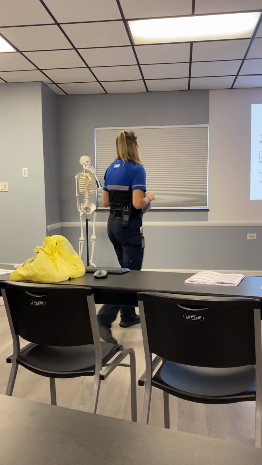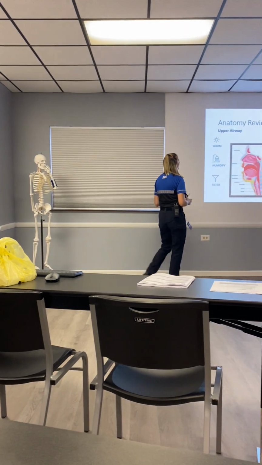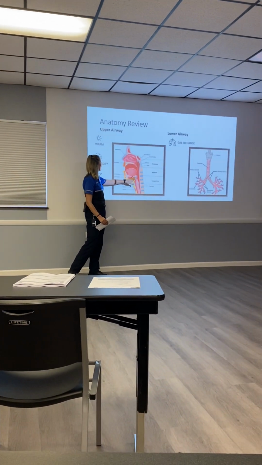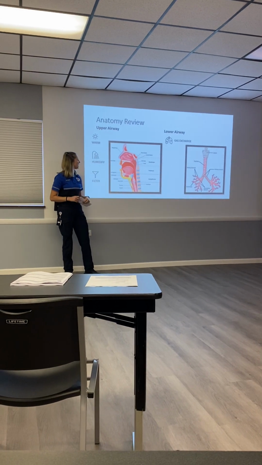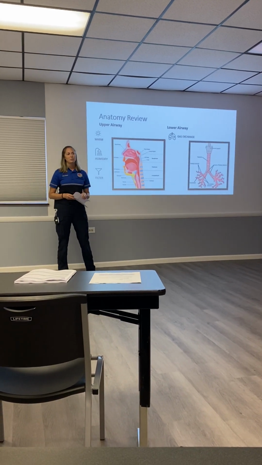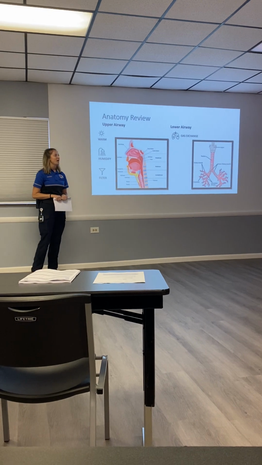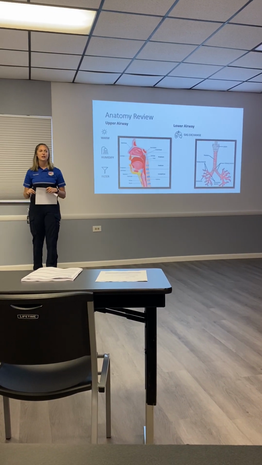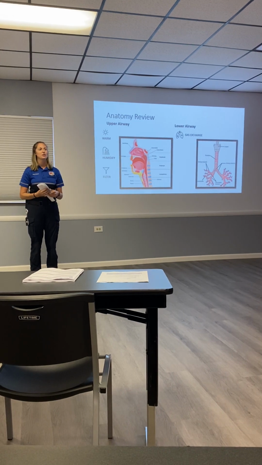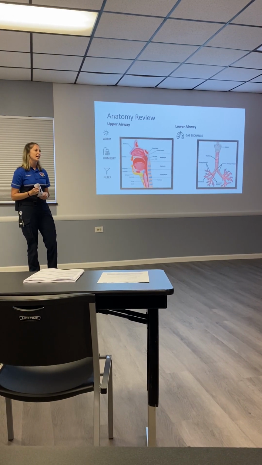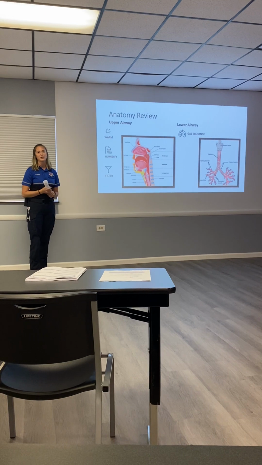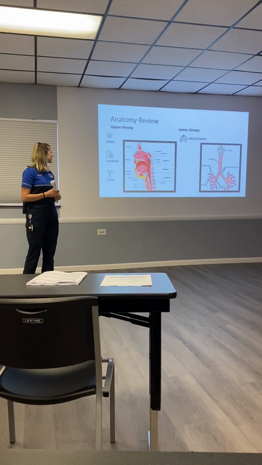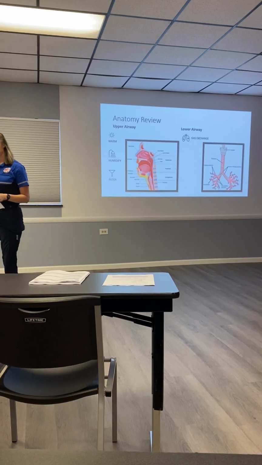So depending on what your method is, if you're using a Mac blade or you're using King Vision, you're going to try to hit this vallecula, that opening above the epiglottis. If you're using the Miller blade, then you're going to try to lift that up. And then depending on different patients that you have, then we're going to use the Miller blade for most of our pediatrics because their epiglottis, as we know, is a lot bigger, a little bit harder to control. So we're going to try to take control of that.